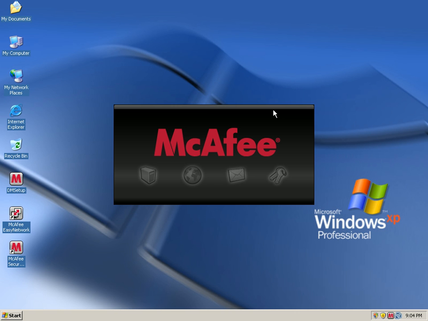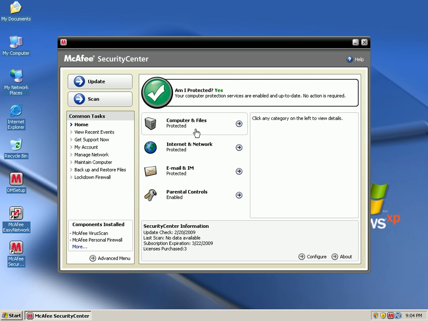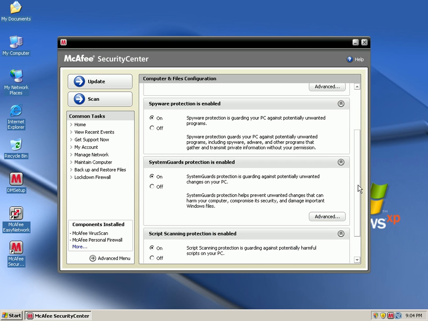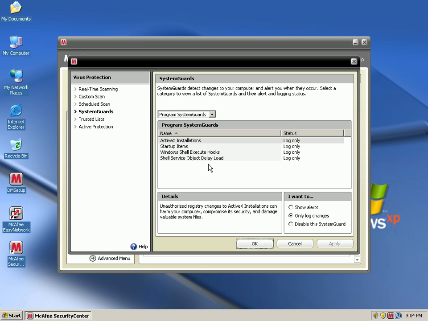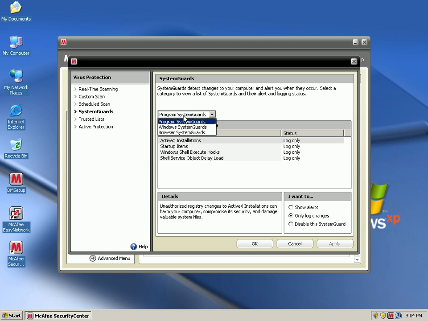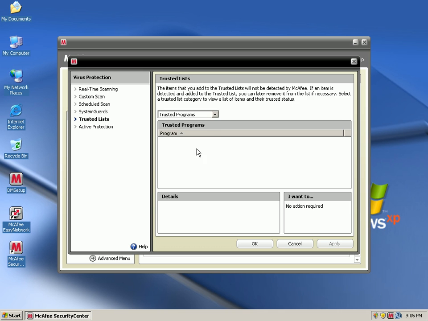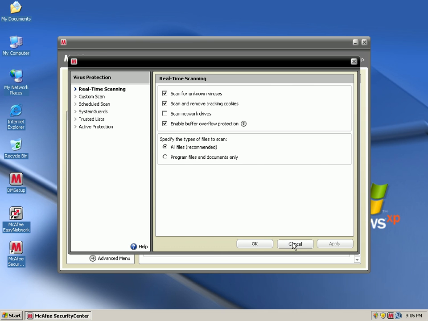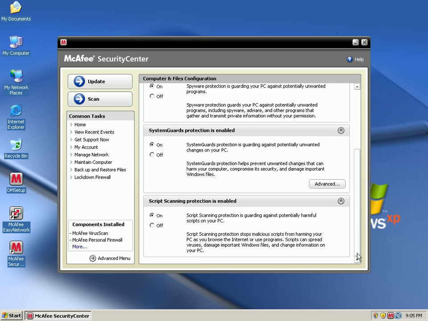It can't do anything to the system. I'm not sure I see anything like that in McAfee 2009. I'm pretty sure they do not have any kind of HIPS engine or behavior blocker at all. I don't work with McAfee at all, so I haven't pre-evaluated this thing. I see a place where I can add trusted programs, but I don't see any place where I can add bad stuff and tell it that it can't touch my system at all. I see real-time scanning, and it's pretty basic. It's just an antivirus scanner, and you need so much more these days.